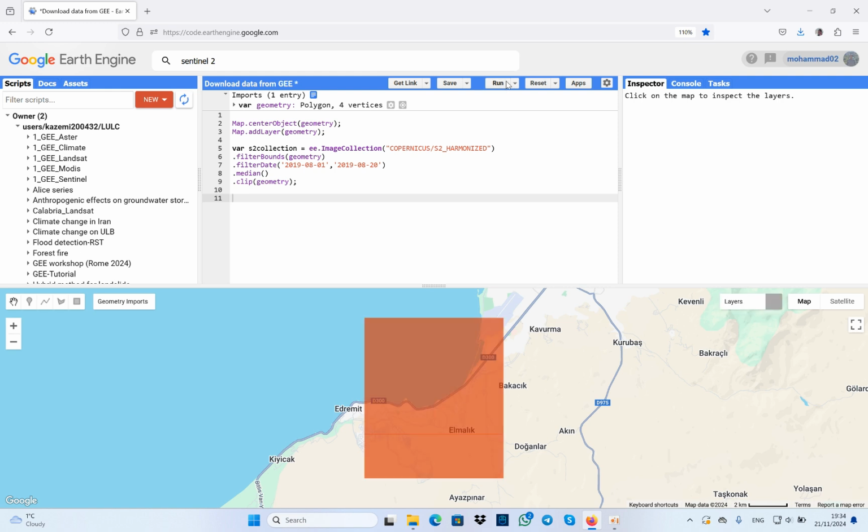If I run the code, I can see my collection. But I need to print and also add it as a layer to my screen. To do this, I'm going to use print and the name of my collection.